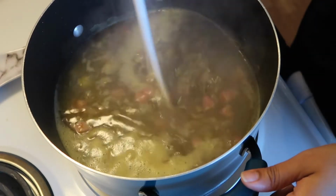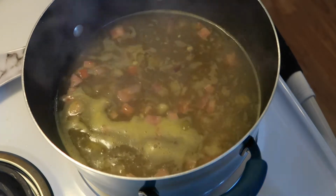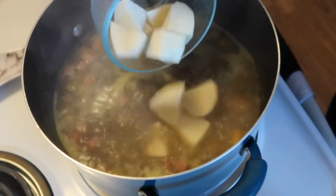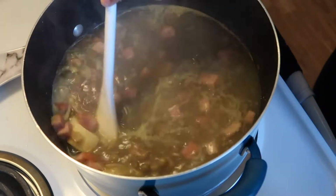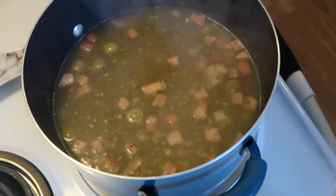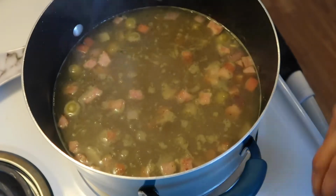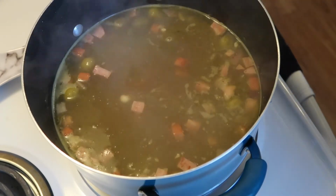Okay guys, so our water is nice and hot. Now we're gonna add some papa y calabaza, which is some potatoes and some pumpkin. So if you do not have any access to pumpkin, that's totally fine, but I strongly recommend you adding this because it gives that beautiful orangey rich color to your asopao. Next, we're gonna add about half of this salsa de tomate.